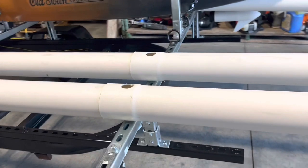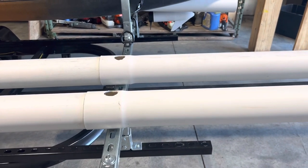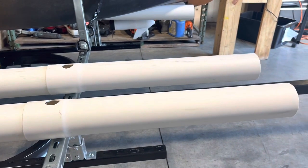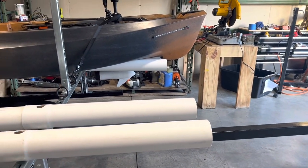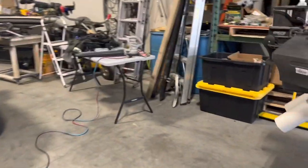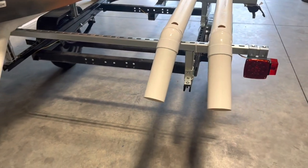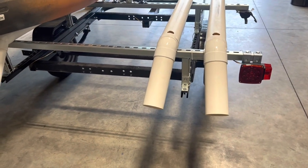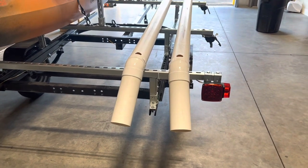What I did is I just added the piece that I cut off and put it right back on there — that worked out great. So the PVC pipe comes all the way out, the boat sits on them nicely. And then on the back I added some 45-degree angles with about a foot or so of pipe coming off, so when I'm pulling the kayak up out of the water it gives something for it to catch up to and guide it up onto the PVC pipes.